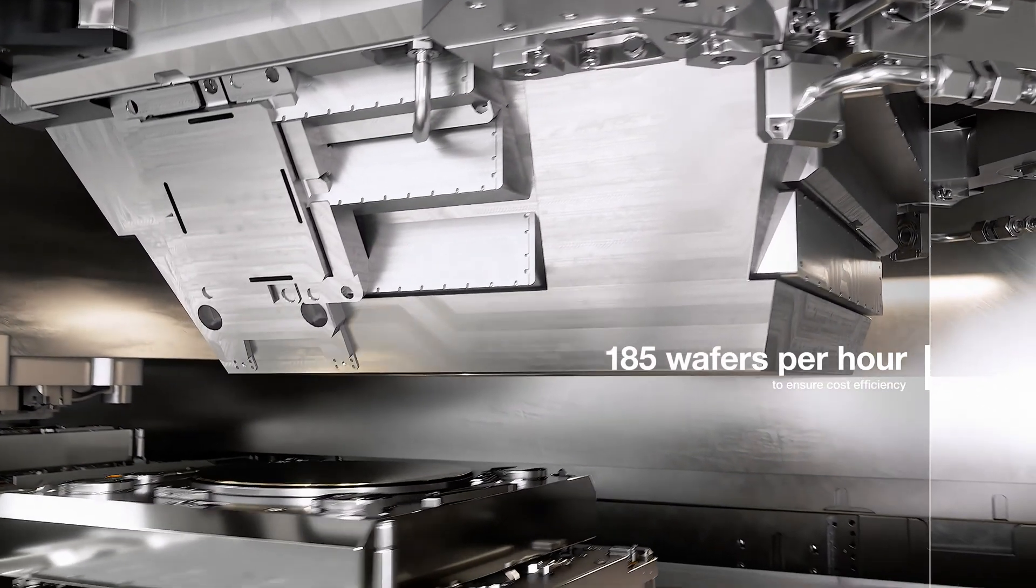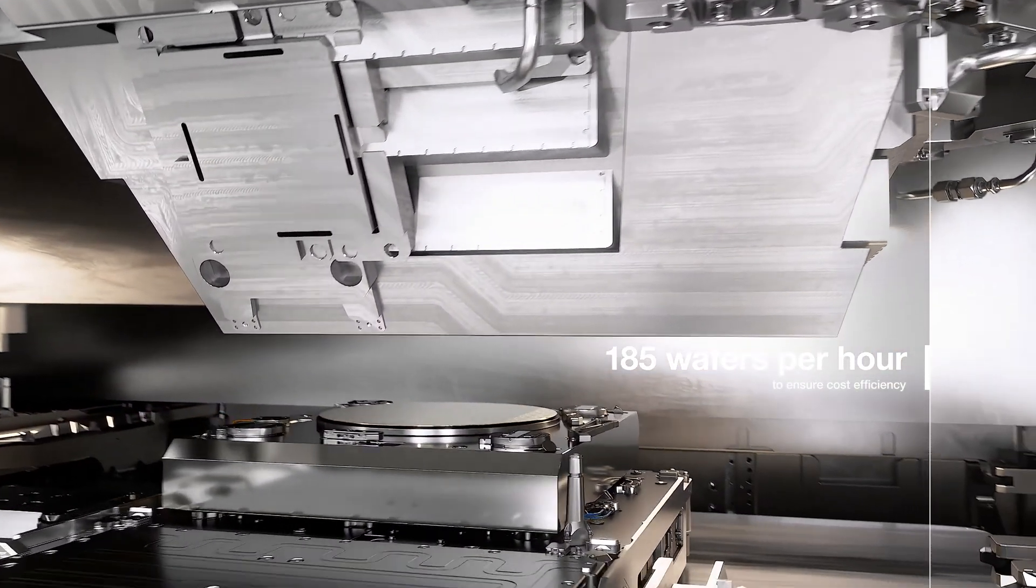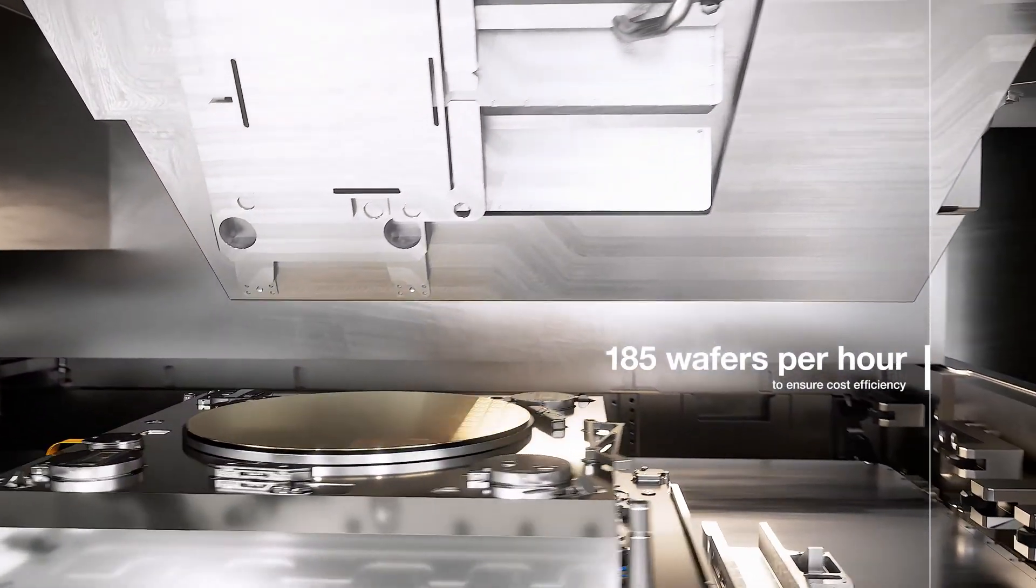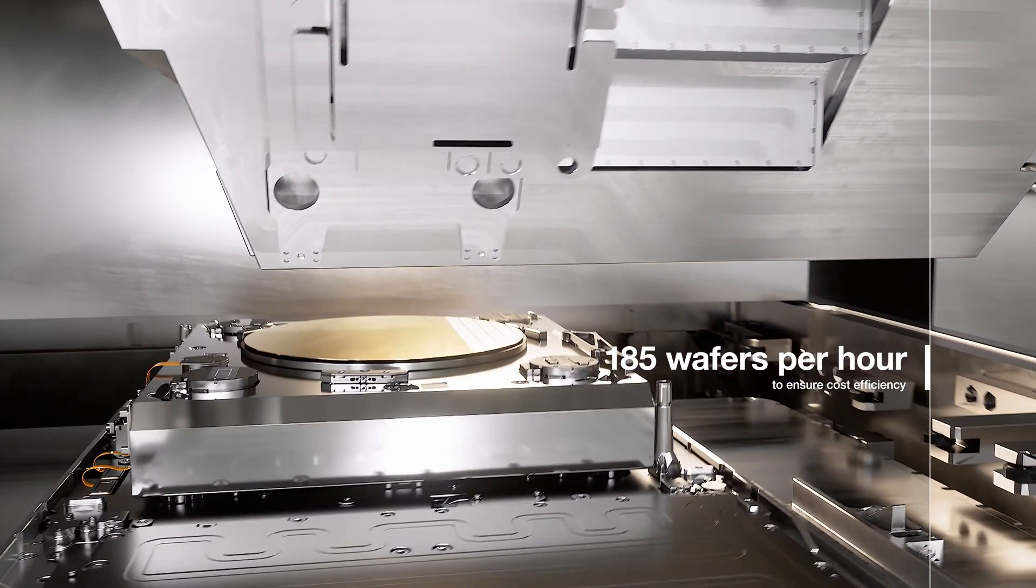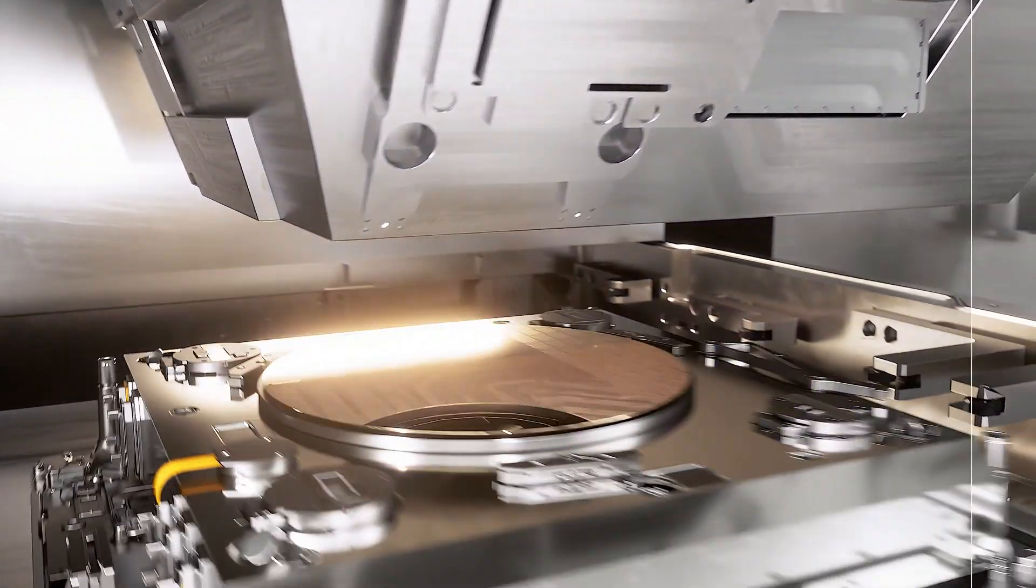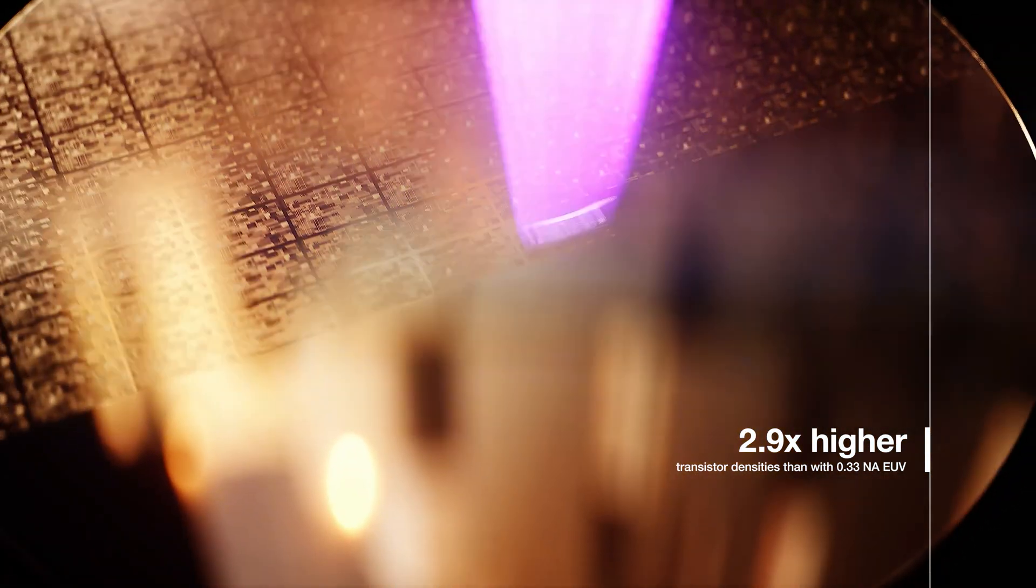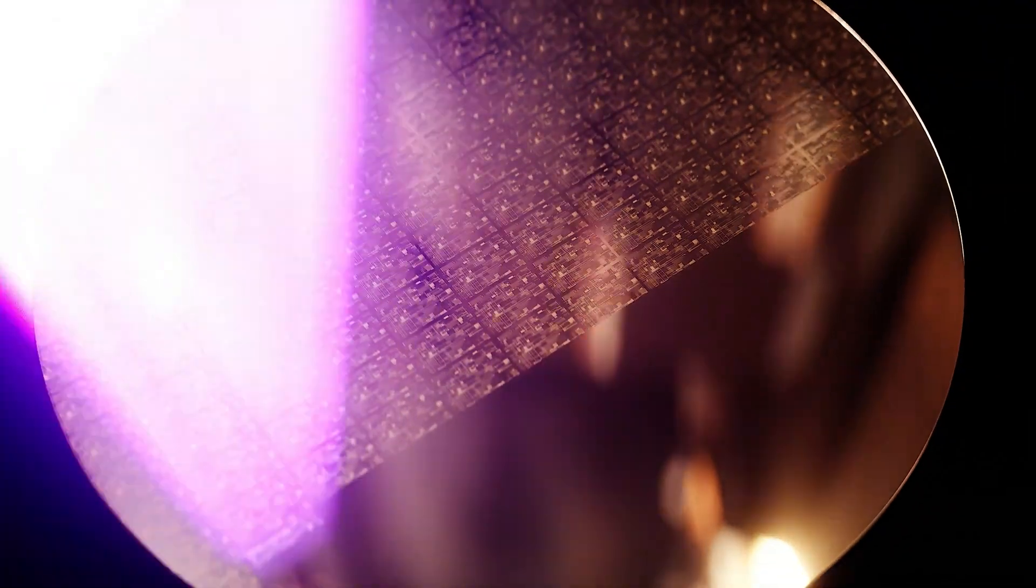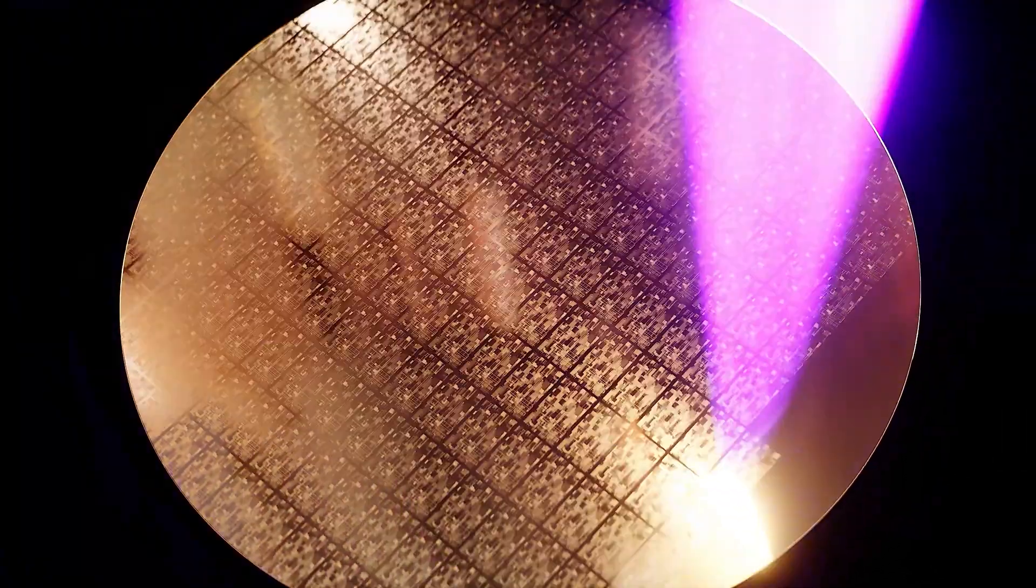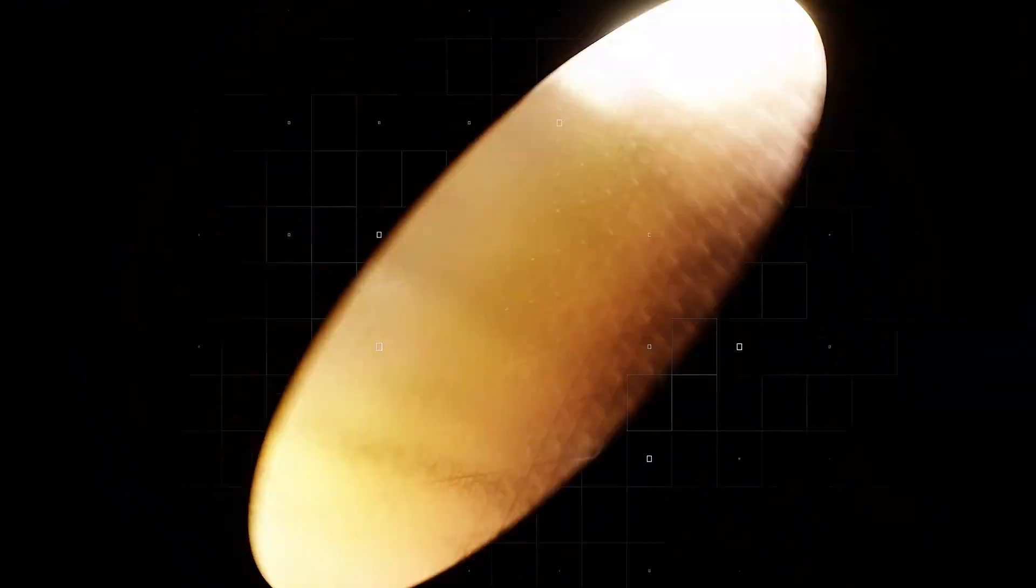It also has a resolution of just 8 nanometers for up to 2 nanometer process nodes. These machines do cost a pretty penny, though, with a DUV machine costing anywhere between 5 and 90 million dollars, EUV being more like 220 million, and a high NA machine is a whopping 400 million dollars. And Intel has bought out their entire 2024 stock.